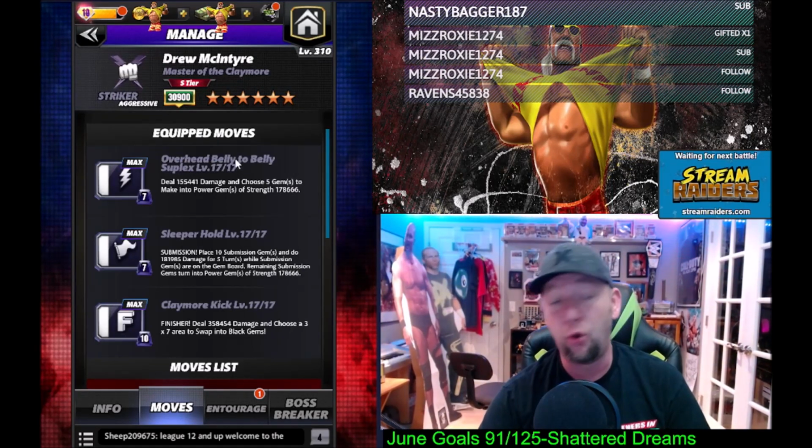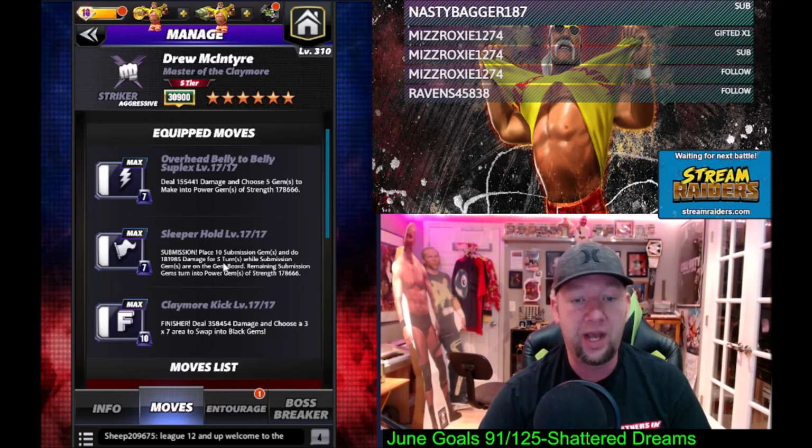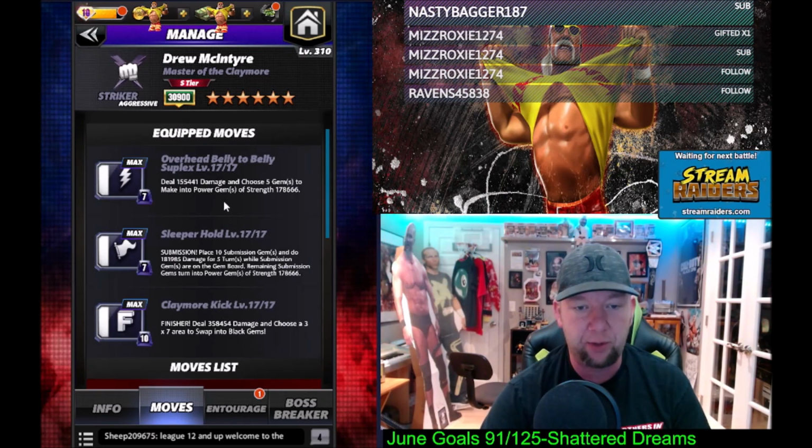So, Lord, do we have options with how we want to buff this out. You could buff black gem damage to the moon, so that Claymore kick hits hard black gem damage and then hits the power gems. You could buff power gem damage all the way out. You could just buff the sub if you wanted to do that, because once you hit the finisher once, you are recharging everything again and again. You could buff the black move damage out, because 358 is a pretty large base number. So there's so many things you could do with this set.